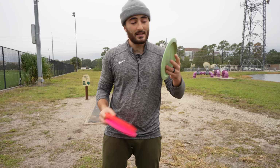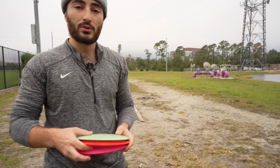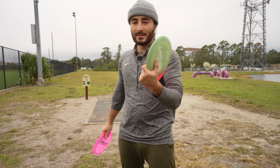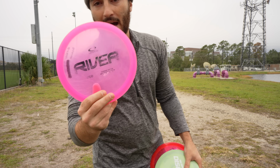And I'm pretty excited because this disc is a flippy fairway, 9.6 -3.1. A lot of Discraft pros will throw this for their roller disc. I don't know if we'll have a good roller hole to check it out on, and I don't have a good roller anyways, and it's windy. But something flippy like this might replace this slot in my bag, which right now I bag the river.